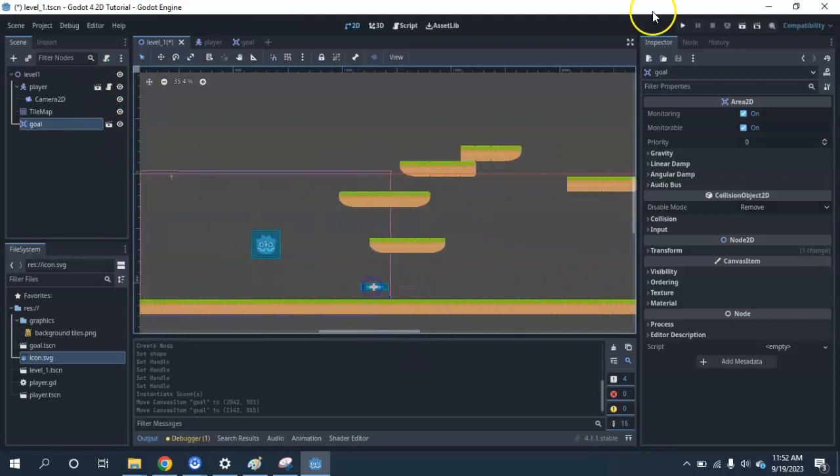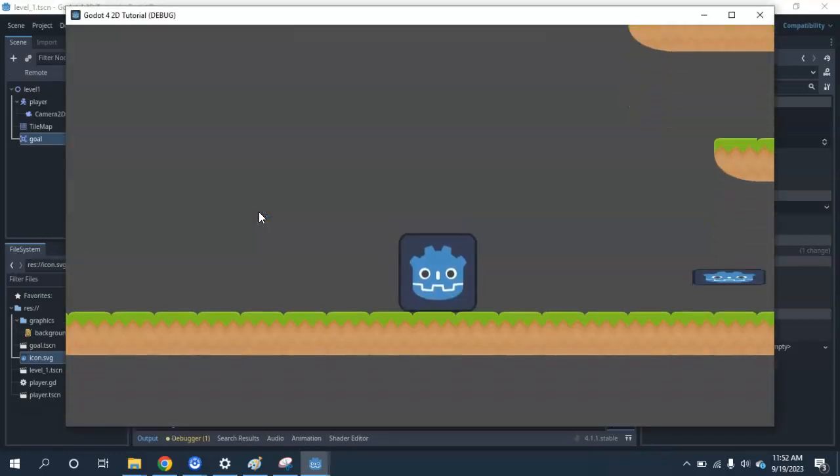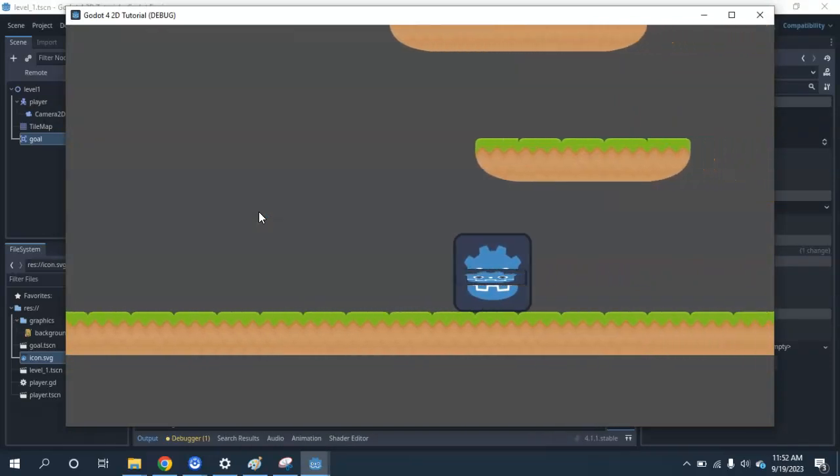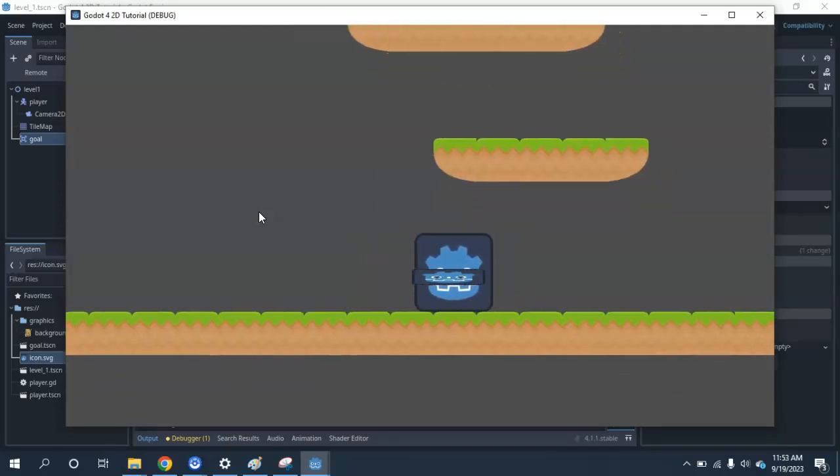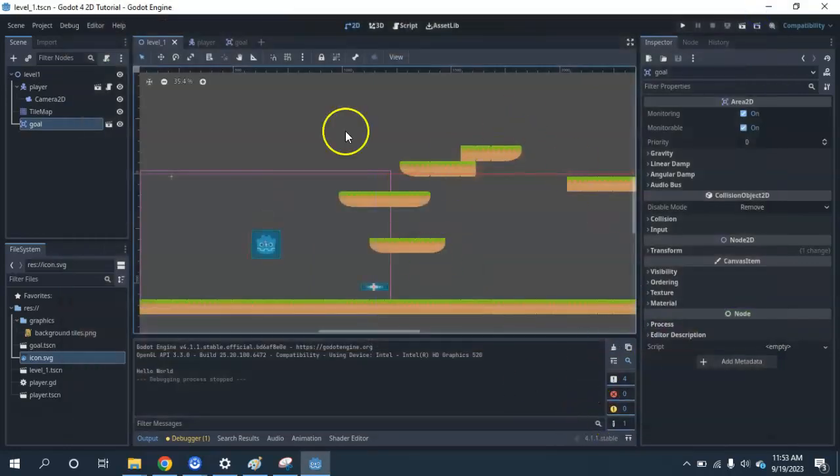Let's make it quick. So at the moment, if I were to play this level, I now have an area here. There's the Godot head. You can see that I pass right through it because it has no physical properties. It's not supposed to stop me or anything like that. But there it is, and it does know that I'm there. It detects that whenever something hits it. And I'm going to use this to go to my next level. Now notice I don't have another level, so I should probably create a second level.